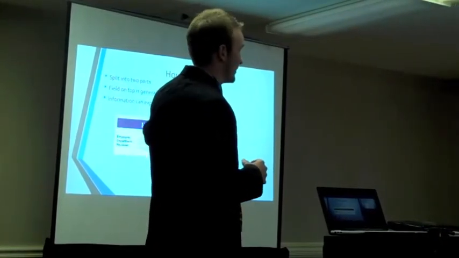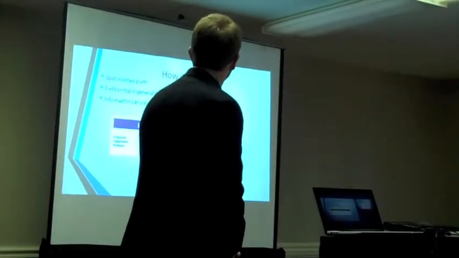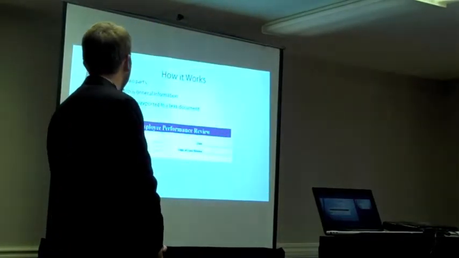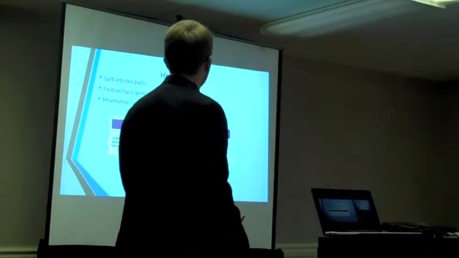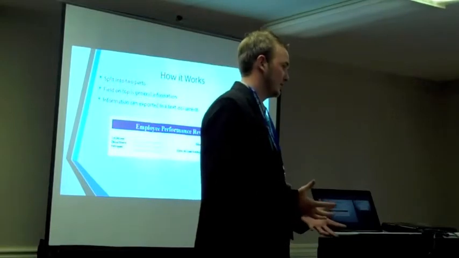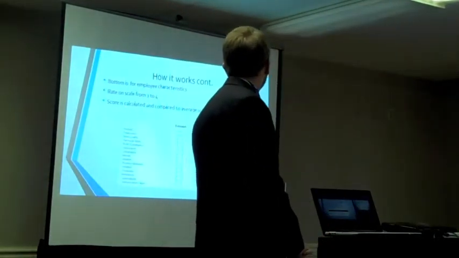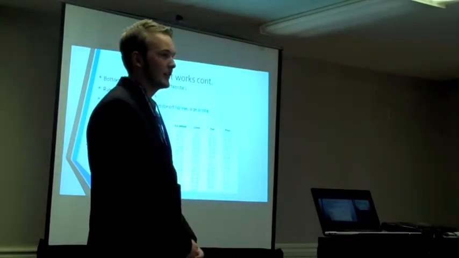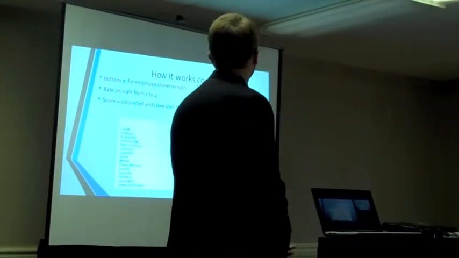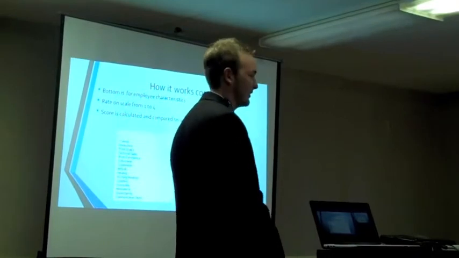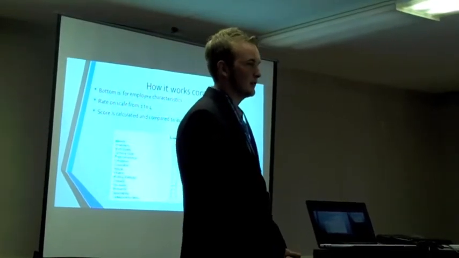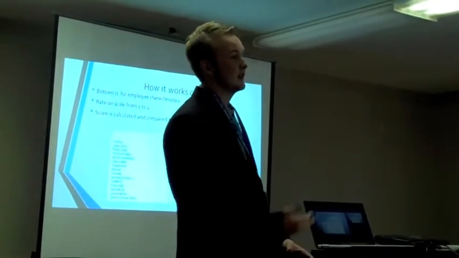The top is shown here. So it has a few different fields to fill out. It's employee, reviewer, department, date, just general information. And then the bottom is actually the characteristics of the employee, like just honesty, productivity, the basic things you'll look for in a future or present employee.